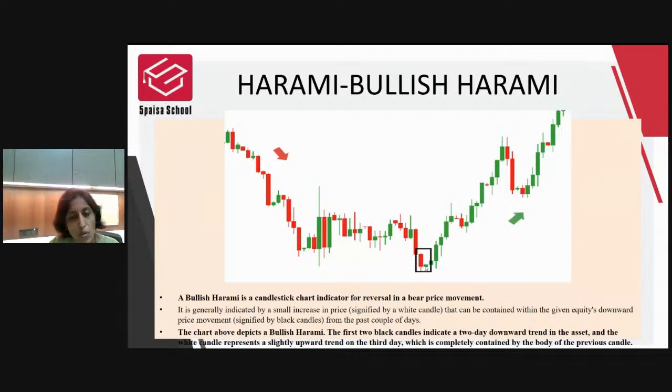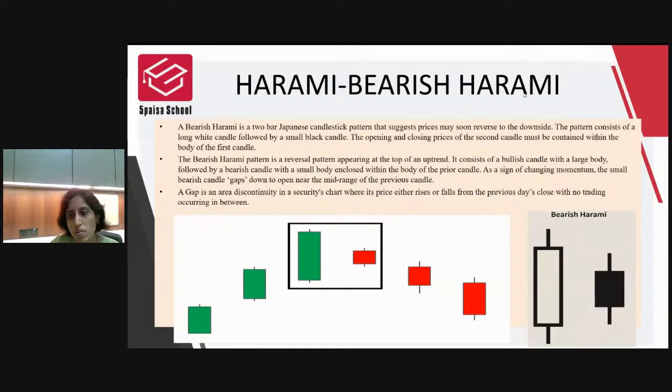And after that, you get to see this white body or a green body, as in this case. And from there on, it's like no looking back. And from there on, as you can see in this particular chart, the overall trend is upwards. The overall trend is upwards. Okay, so this is an example representing a bullish chart type. Next, we come to the bearish.